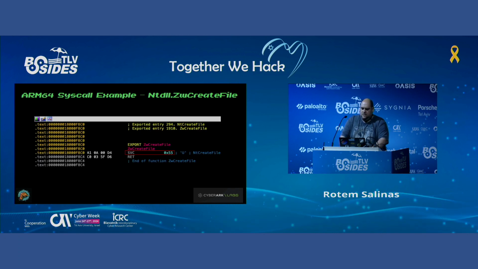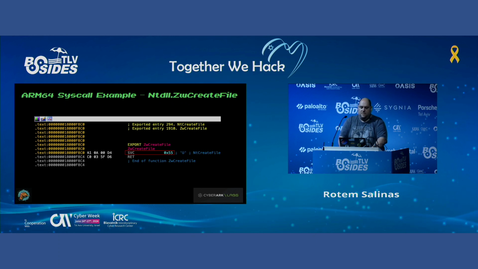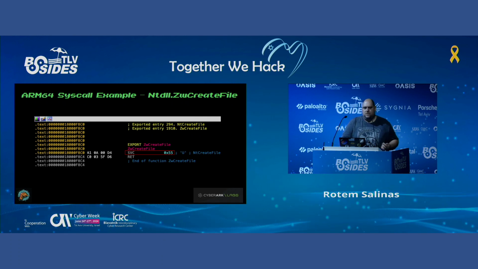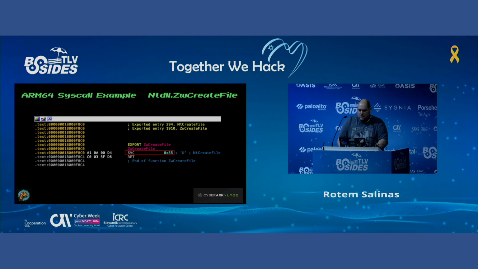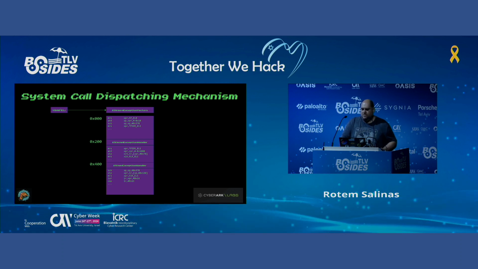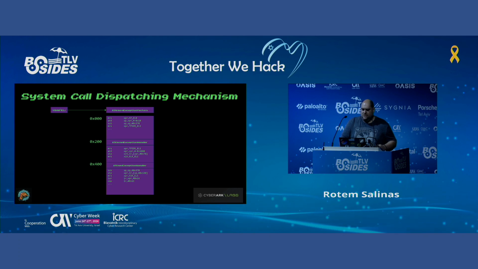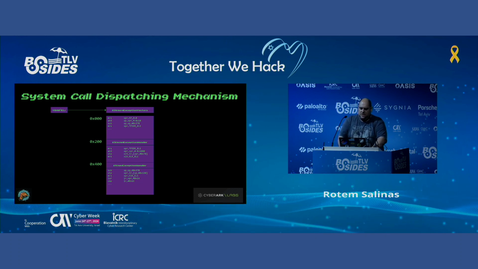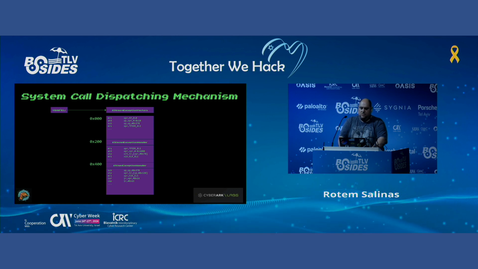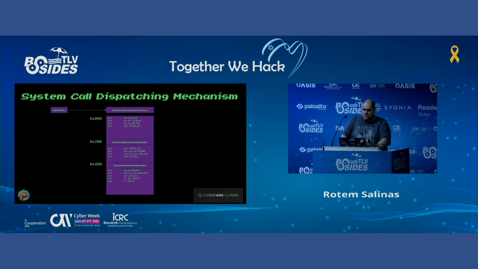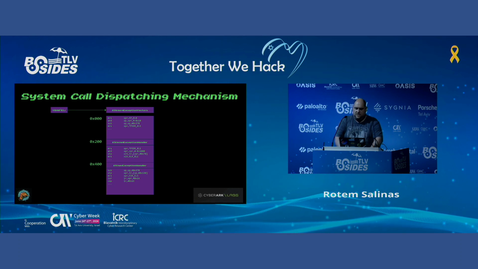By taking a look at the disassembly or implementation of NtCreateFile, which is located in NTDLL, still in user mode, we can see that it is implemented by using only 2 instructions, SVC and ret. And basically, the OS maintains a table of handlers known as KiArm64ExceptionVectors, where its base address is stored in a special register called VBAR_EL1. Each table entry is aligned to hex 200, and when an exception happens, the CPU will immediately execute some code at some offset of the vector table. For instance, when SVC is executed, a special trap is triggered, which will transition to offset hex 400 in the table, which is KiUserExceptionHandler.